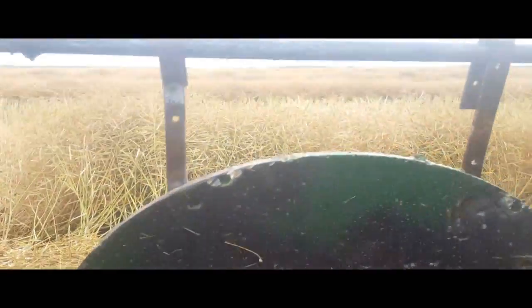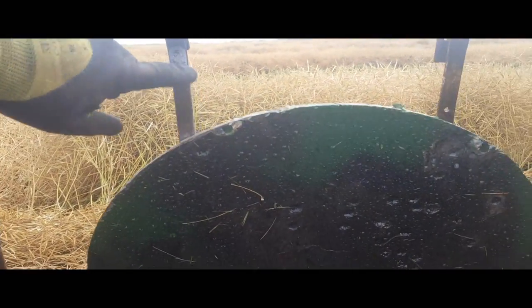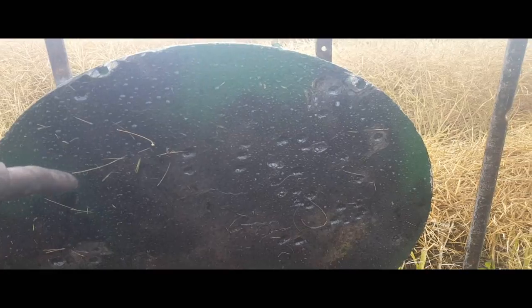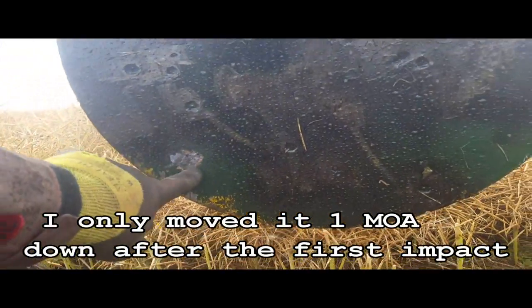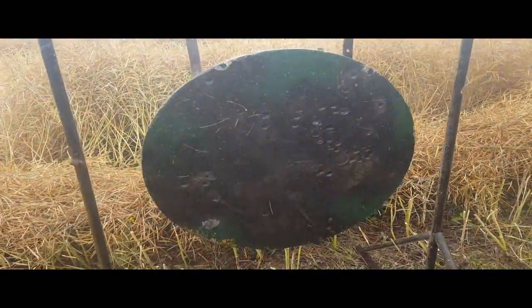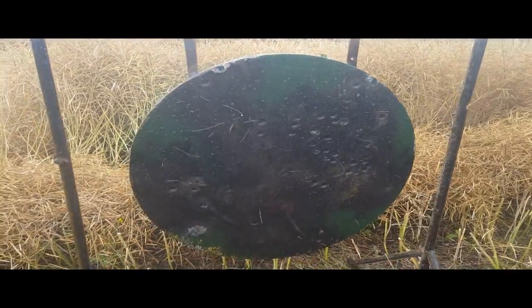It's kind of hard to explain, but so I shot here. That was the first shot. You saw a little puff high, so I moved it down a minute and a half, and then I think that's probably this one here, and then the other one I probably missed clean. This wind and weather is just insane, but I'm super stoked I was able to get on target with that.